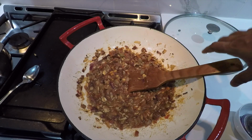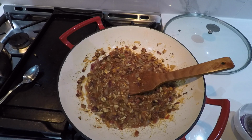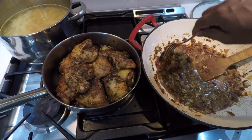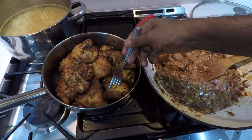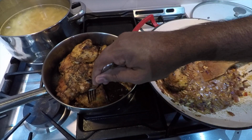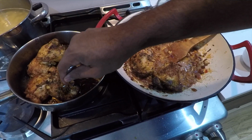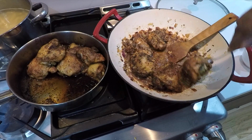So now my chicken is ready, so I'm going to add the chicken. They are pretty much cooked, so it's just falling apart. So I'm just going to add all the chicken and add a little bit of the juice as well, and I'm going to let it simmer for about 5 minutes.